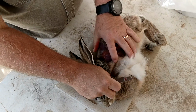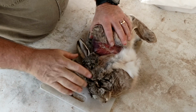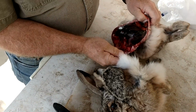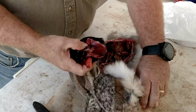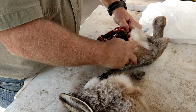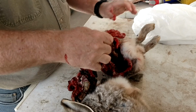And when we're feeding these animals, there we go. All right, now that we got it opened, there you go. That's the heart and the lungs, which is good for the birds. So we'll save that because that's good food for them. But the intestines and the stomach is something we want to try to remove in the process of feeding these guys. Having it frozen, it just comes off in one big piece, and so it makes it very, very simple to get all of the stuff that we want out.